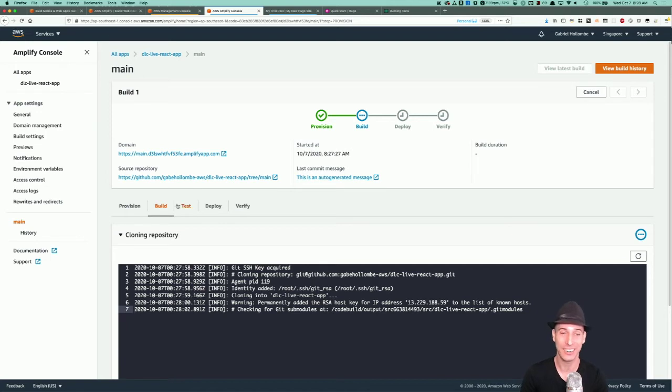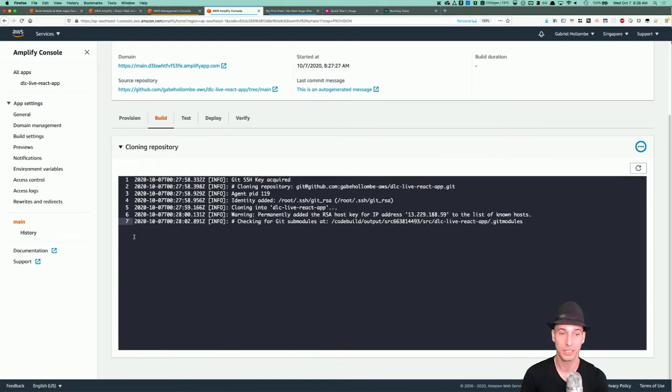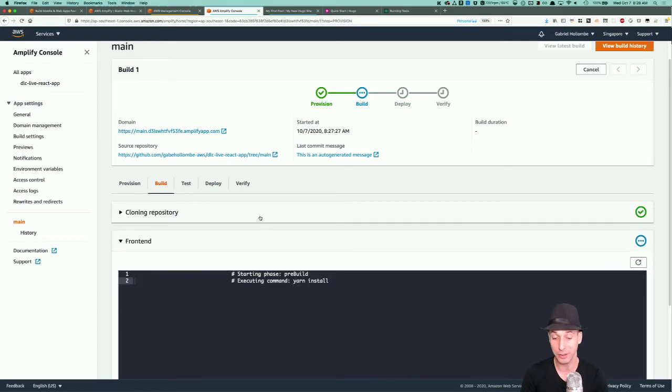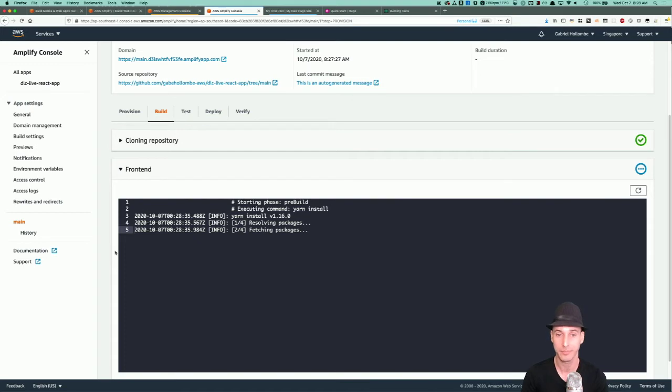So as we can see here, it's in the build phase now. It's pulling from my repo, then it will go ahead and execute the commands I've given it inside that environment. Let's get ready for a failing test, by the way, because I'm pretty sure this is going to work. Actually, it's pretty close to being done, but let's get our failing test ready to go.